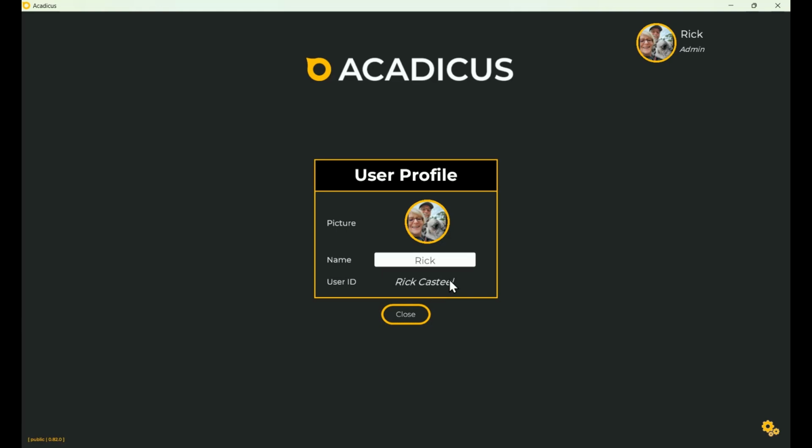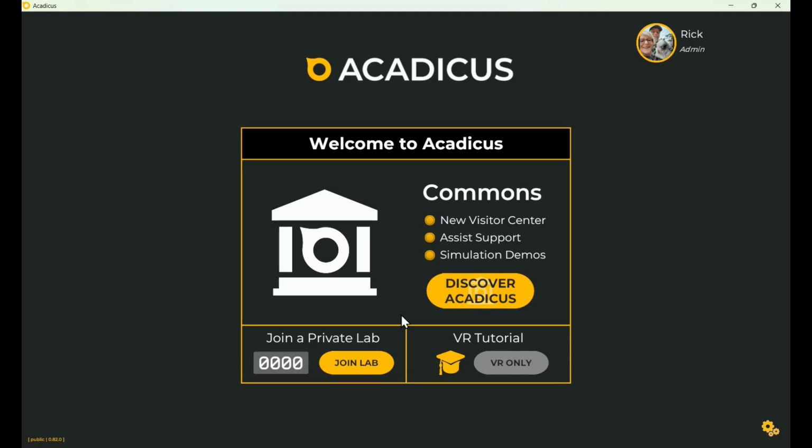Also, your user ID, as you can see who you logged in with, and if that's just your email address, it's maybe not the thing you want floating above your head. You can put how you want to be referenced in VR. You know, my first name if it's very casual, or Mrs. or Miss or Mr. Smith, Doctor, whoever it is. Again, how you want to be referred to when you're in the sim or scenario. Add that here, and that's what will float above your head while you're in the sim.